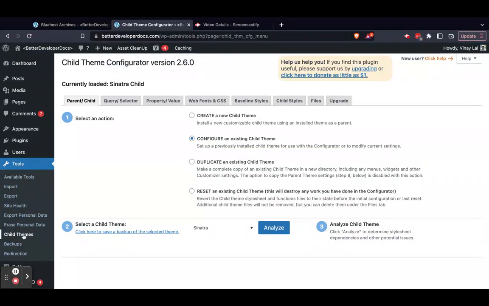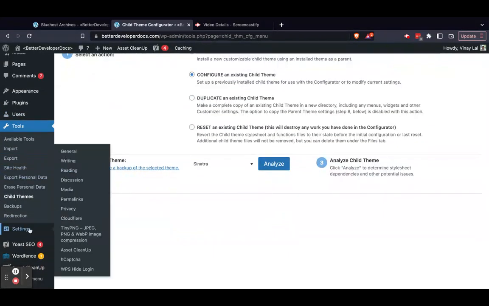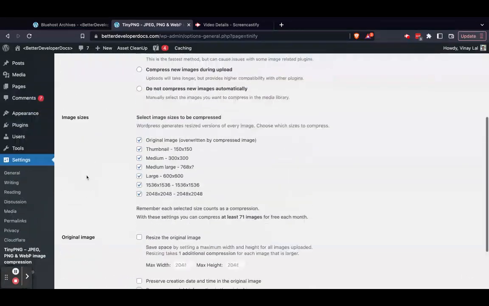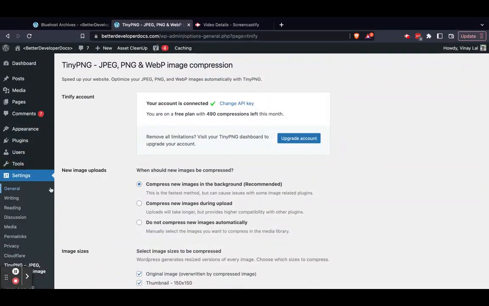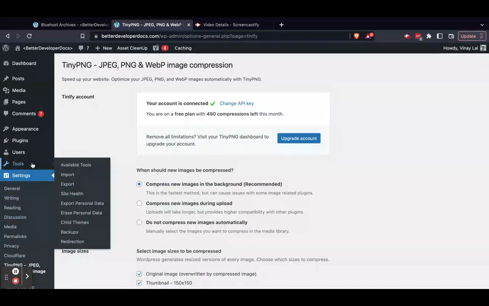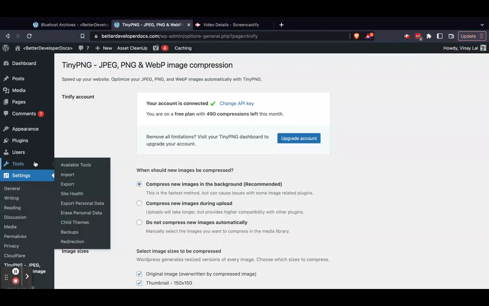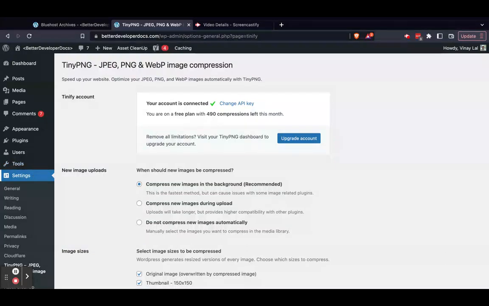So yeah, that's just a way of saying that you can do certain functionality from here, and sometimes a plugin will add functionality to either the tools or sometimes the settings tab as well. For example, another plugin which I use for image compression adds a similar dashboard to the settings tab this time. So I can go and do specific things there in relation to image compression. And then also WordPress itself will have specific functionality here. So basically you just need to be aware that sometimes you might need to go into tools and settings in order to do some sort of specific task. And yeah, that is always accessible from the tools and settings tab here in the left-hand menu.